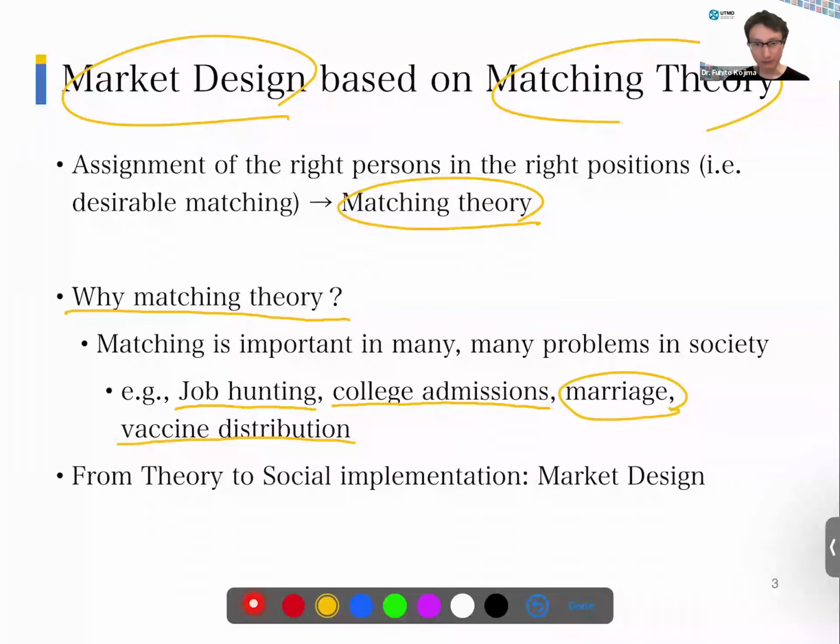And the second point is that, well, matching is important, and moreover, it is oftentimes really hard to do a good job in matching, right? So if you're applying for colleges, I think you are from many different regions, but to give an example in the Japanese setting, if you are applying for college, typically you will need to apply for different colleges, and then oftentimes take the exam specifically run by that particular college. And then there's a very difficult decision problem you are facing here.